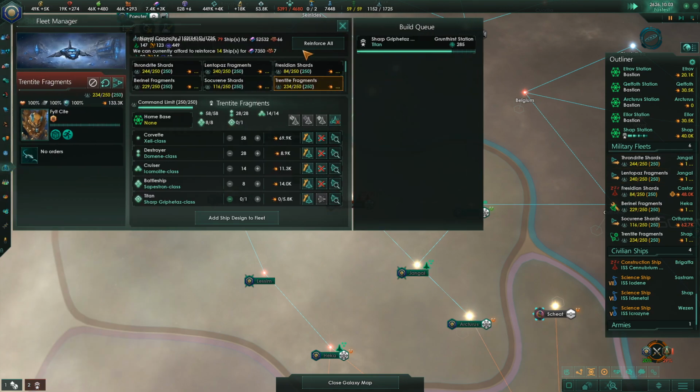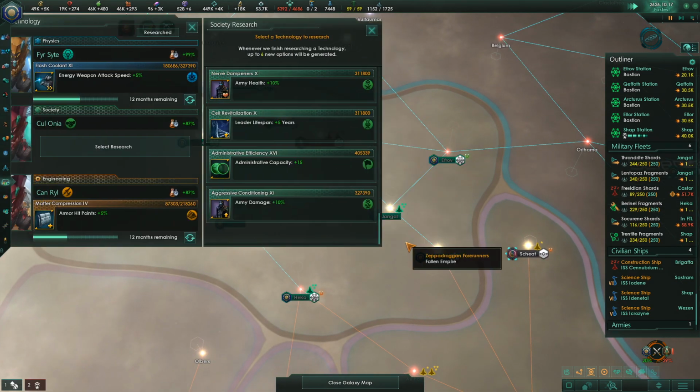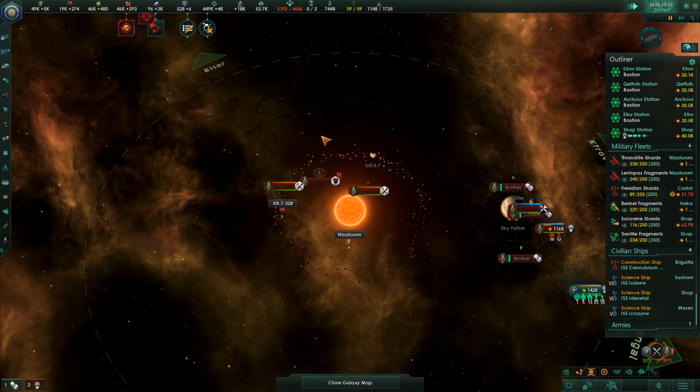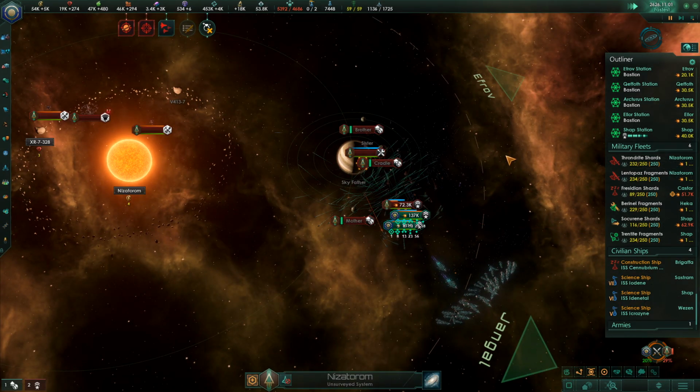Research complete. Has this been costly? Maybe a little bit. Not hugely, though, ultimately. Invasion begun. This has been relatively cheap. Admin cap went up, that is nice. Locking on to enemy fleet. And here we are, fighting the remnants of their fleet.